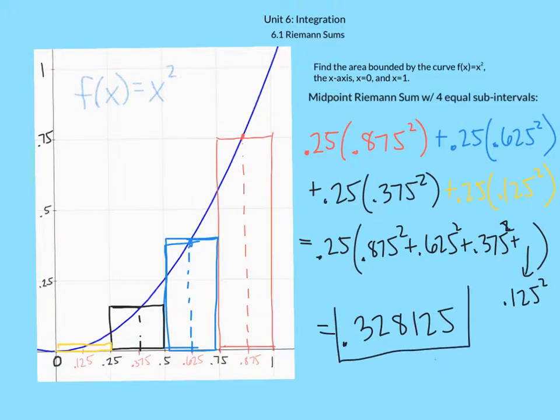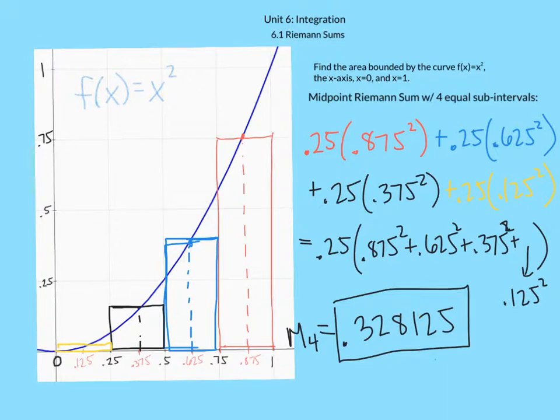Okay, we end up getting 0.328125 for our midpoint. And that'll be M sub 4, a midpoint Riemann sum with 4 equal subintervals. That's way closer to the actual value of 0.33. We really wouldn't have a way of knowing if the midpoint Riemann sum was an over or underestimate. Like clearly we know it's an underestimate because it's less than 0.33 repeating. But my point is that we wouldn't just know that unless we knew the actual value first. These are a lot harder to tell. And it's barely an underestimate.